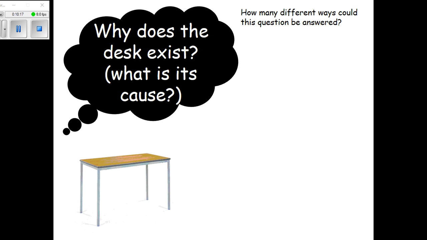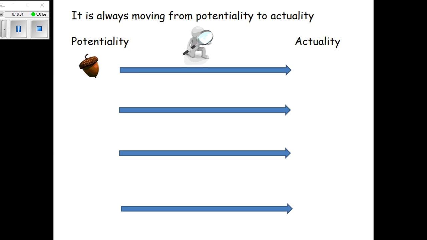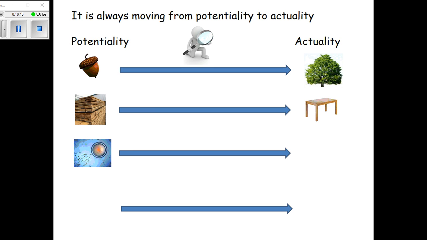So everything in nature is moving, and it's moving to try and fulfill its form. And unlike Plato, the forms just exist within the object itself. So the form of oak tree is already in the acorn. The form of the table is already kind of there in the wood or in the plan or in the design of the table designer. Okay, the form of a human is already sort of there in potentiality in the sperm and the egg. And the form of the actual successful student is there in potential before.